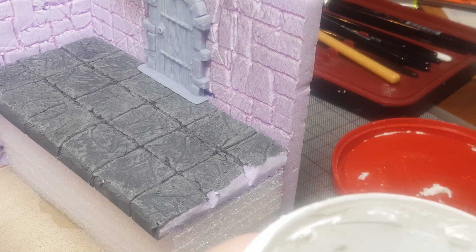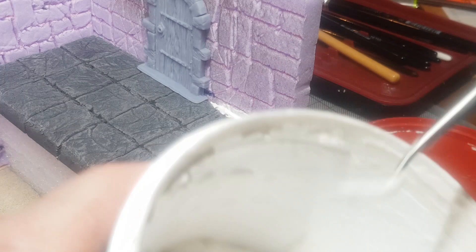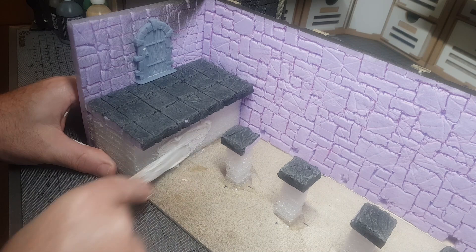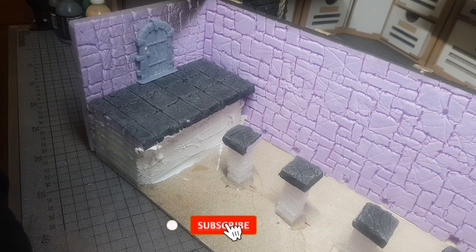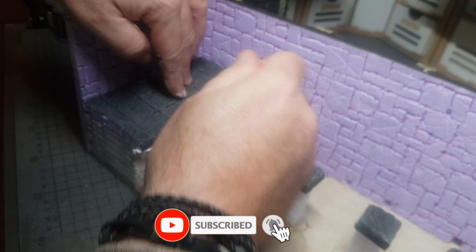Good old grout — I think you're going to see a lot of foam board packaging and grout in most of my upcoming videos. It's great stuff: grout is pretty cheap but it's a great filler and texture, which is what I'm using it for here. Apologies if the screen goes a bit funny now and then — my phone seemed to think I was in a foggy room. I cleaned the lens several times and tried changing settings but it wasn't having it. Anyway, back to the build: using grout for texture and filler, a bit of both.